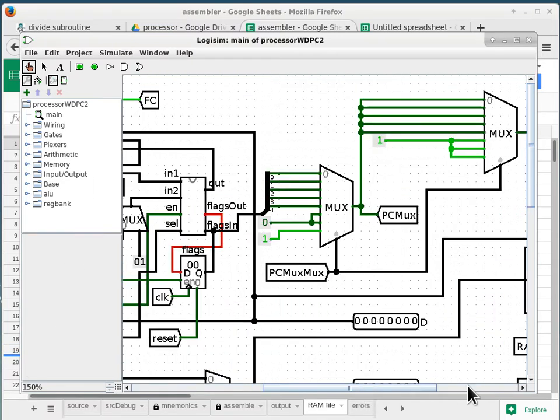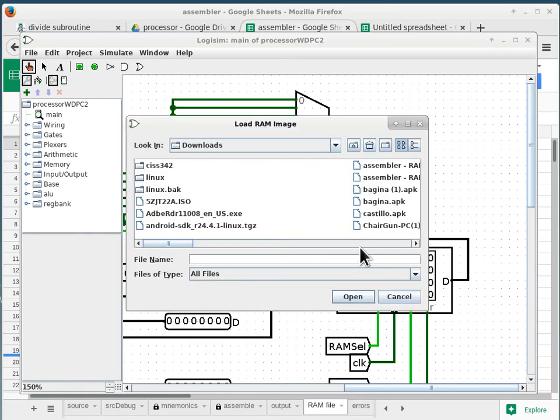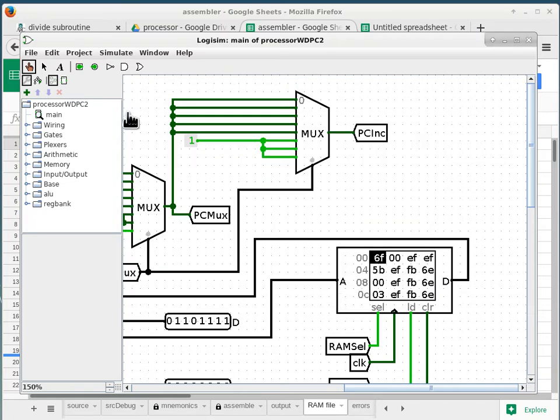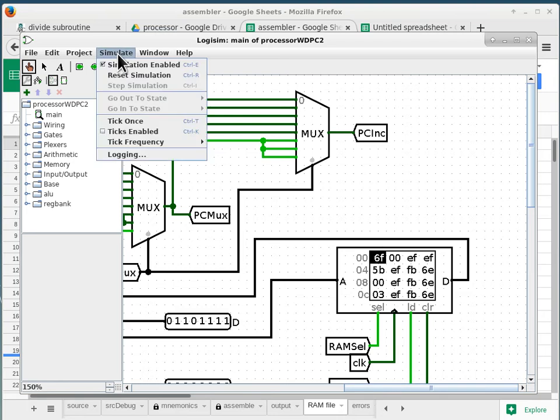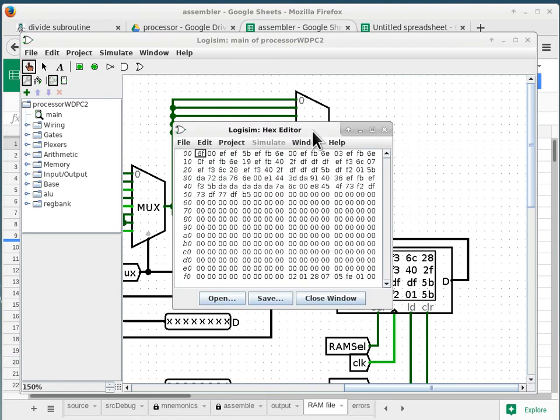Then we right click, load image, same thing. We're already in the right folder and we want to pick up this file. There we go. All right, so we have to set up all the logging again. Or we don't have to because the trace is in the memory itself as well. So we'll do Control K and it's all done. And now we examine the RAM content. Let me go to the RAM content here. There we go.